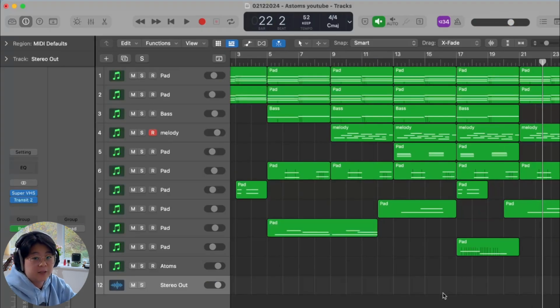So I hope you get some inspiration of what these plugins can make, and all the Baby Audio plugins have a trial, so you can just try before you buy. And maybe you will find something interesting and you can create something unique on your own.